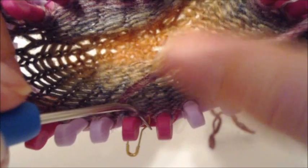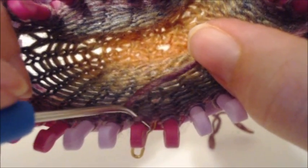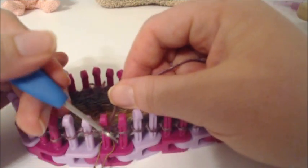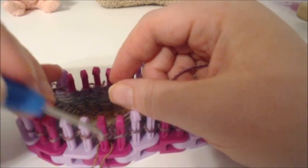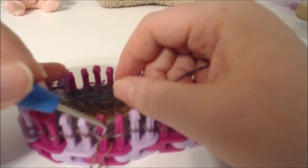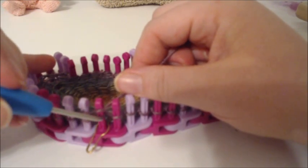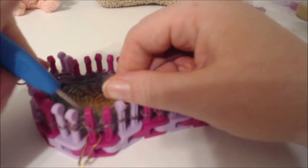So, let me see if I can get to focus. Okay, there you go. Pick that up. Pull it over. Put it in front. Put it back. And you're going to take and move that over. Then you're going to knit the stitch. Then you're going to do the same thing.